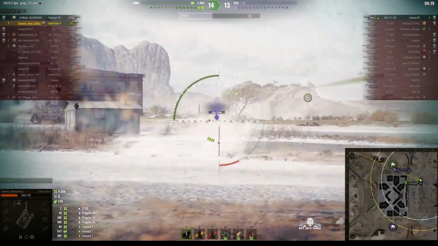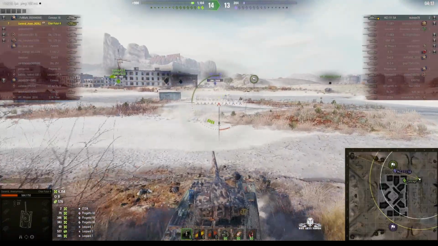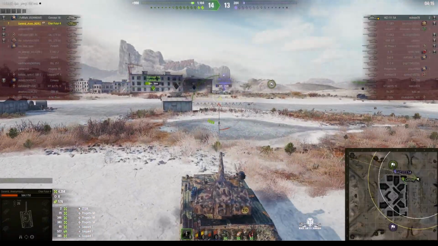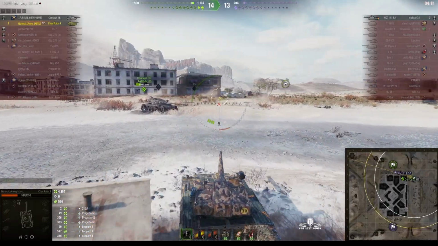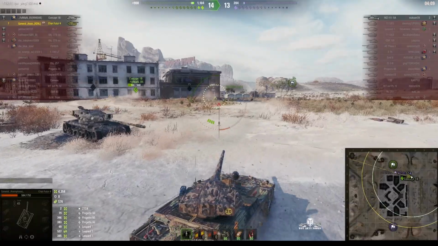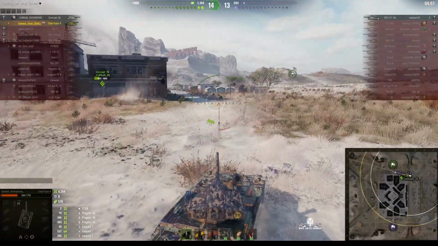We just need to use the terrain to our advantage. Get close. He's got 4 shots ready, all standard ammunition, and he can pump those into the side of the vehicle. Actually, he's only got 204 hit points left.